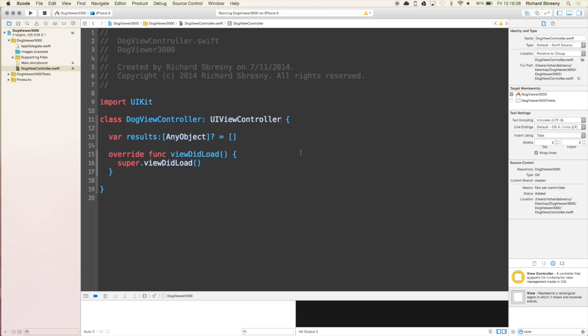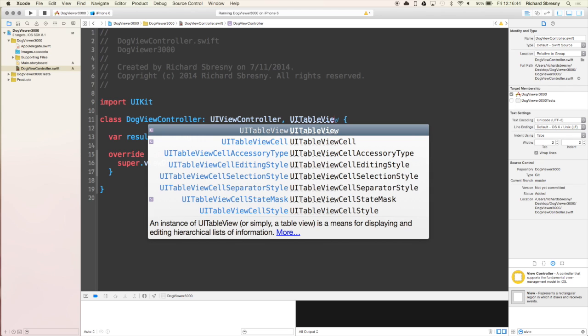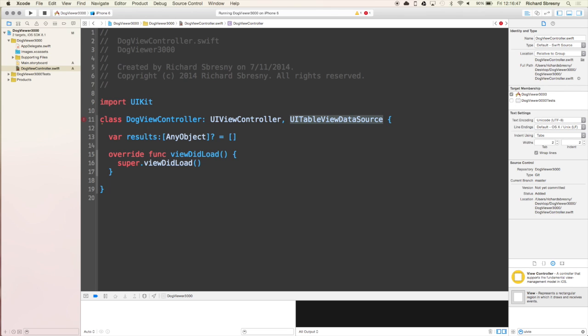And in order for us to use a table view, we're going to introduce table view data source. This is a protocol, so this means that our view controller must adhere to some certain methods that the table view expects. So two of those are that the table view expects to be told how many numbers of cells need to appear, and that could be the count of results. And the table view also is going to ask our view controller, what sort of cell are you going to give me? So are you going to give me a pizza cell, a dog cell, or a cat cell? It's going to ask this view controller for a cell, and it's going to ask for how many numbers of cells. So we need it.